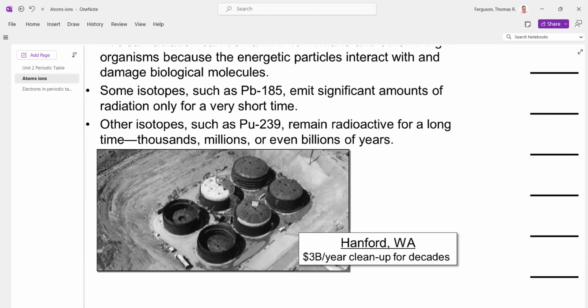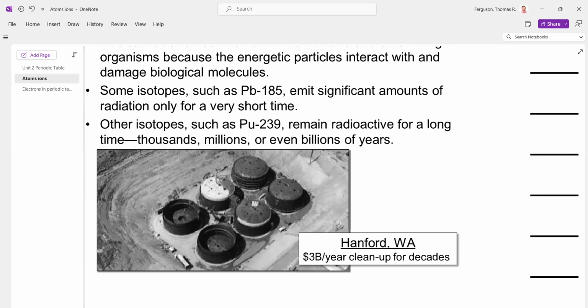This is plutonium-239. This is stuff that takes thousands, millions, billions of years to reach a half-life. That means if you start out with a pound, it'll take thousands and thousands of years to get a half pound. Plutonium is one of the most poisonous substances on Earth. Nanograms will kill you. And we're talking about pounds.